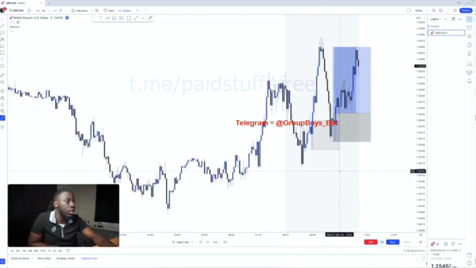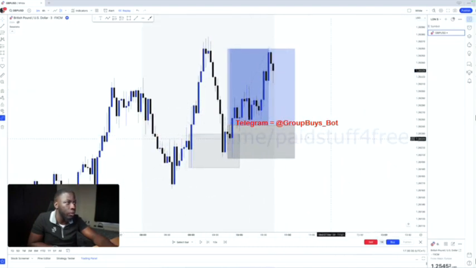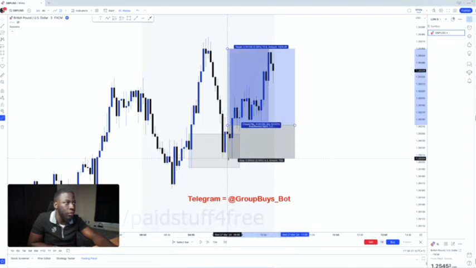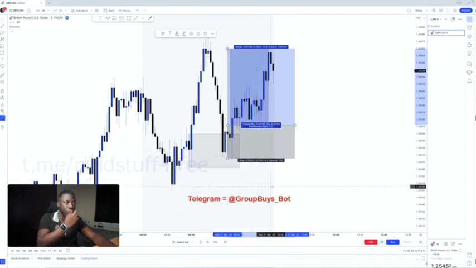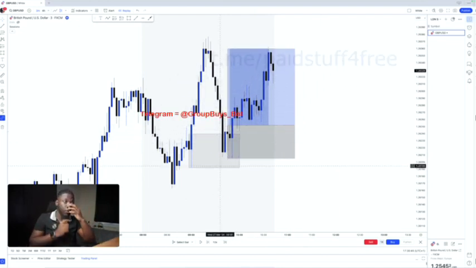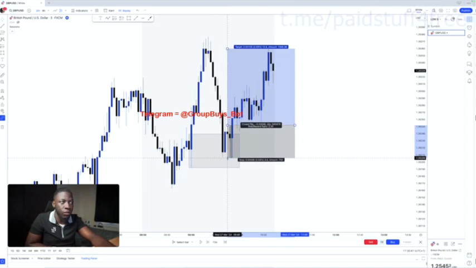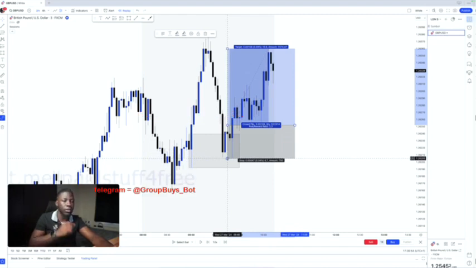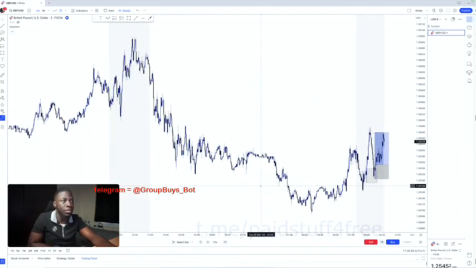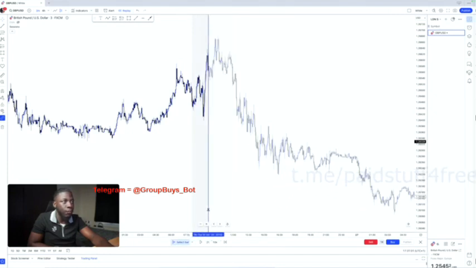I guess in this case I got lucky. Obviously, in this case I left a bit of room on my TP. So what, 1, 2, wait, so 0.1. Yeah, so I just left like 2.2 pips basically to be saved on this trade. That's what I usually do when I'm live. If I'm live on MT5, I might draw it like this on TradingView because I'm just drawing this quickly. But trading on MT5, I would always leave more room because of spreads or whatever could happen. So I'll leave a tiny bit of a breather, just in case, right? Because you never know what these charts can do to you.